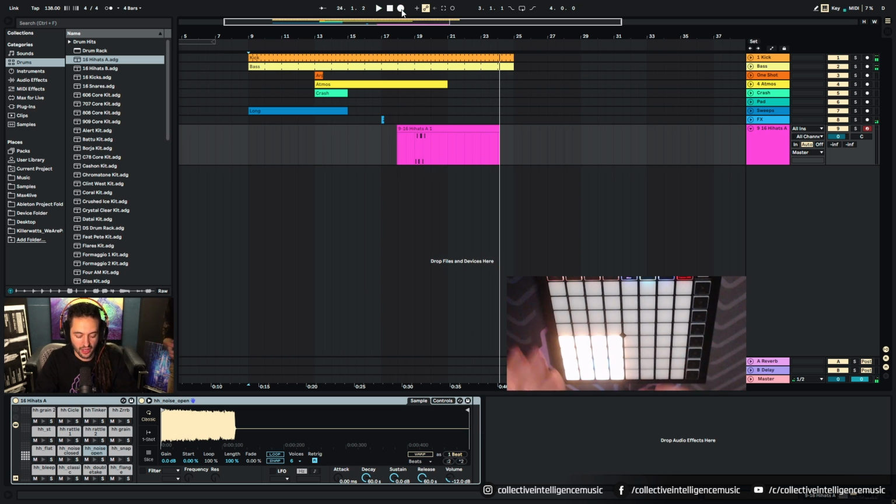So if I had a kick pattern for a dubstep track or something like this, I could put the snare on one of these pads, and then I could play the snare in a very human kind of way. And what I mean by human is that if you sequence it inside of MIDI, everything is perfectly and rigidly in time. So a human drummer will never play like that. They'll always play minor little inconsistencies, and that gives the drums a feeling. So this is a really great way to humanize your music. So that's how we would use it with a drum rack in mind.